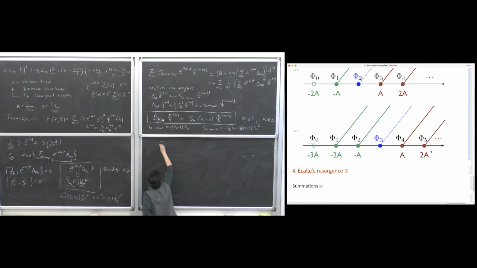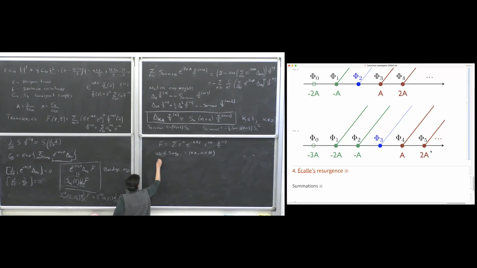So my transseries is the sum over n of sigma to the n, e to the minus n a z, z to the n beta, doesn't matter, phi n. I know that my S, what are the omegas? They are n a's, so sorry, k a's, right? So the omegas belonging to the singularity at 0 are just the k a's, where k belongs to N. These are the singularities in the positive real axis.